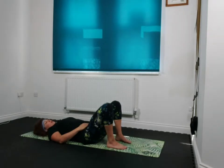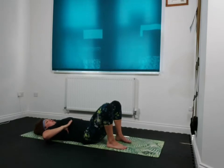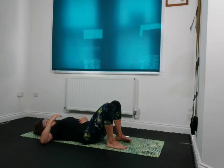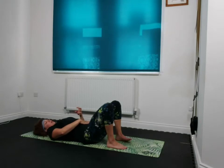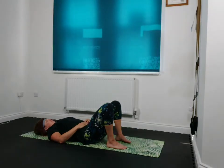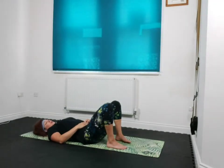And just remember, when we're using our breath with the pelvic floor, try and make sure we're breathing into the ribs rather than the belly. You want to have that connection through the rib cage, because as soon as you start to breathe through your belly, as you work the pelvic floor, you're not going to get that engagement as much. Do 2 more.